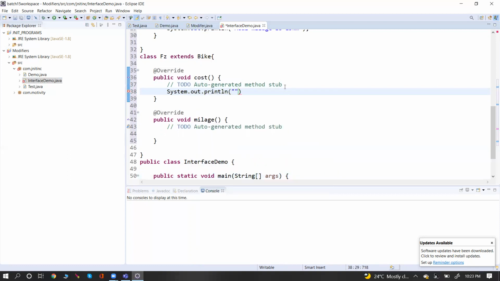See, try to learn the shortcuts of Eclipse also. It's very important.